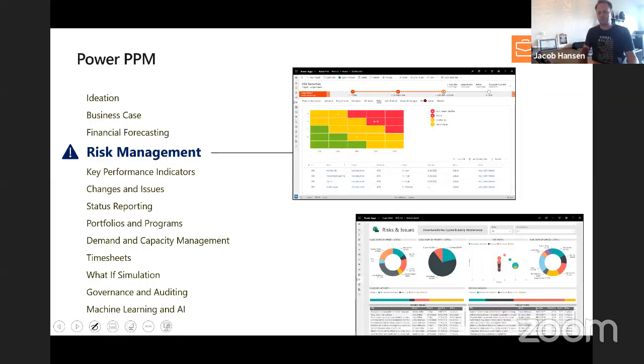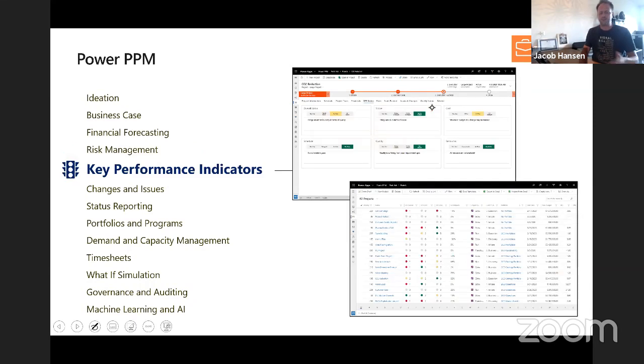Risk management: every project manager probably has risk around the project. So it's all about plotting in the risk and seeing the impact. And those risks can actually be brought to the portfolio level, program level. KPIs, red, green, yellow on risk, issues, changes, financial situation. You can put it red, green, yellow. You can even have an automated overall KPI status reporting. So if I put all KPIs in yellow, my overall status will automatically be set to yellow.